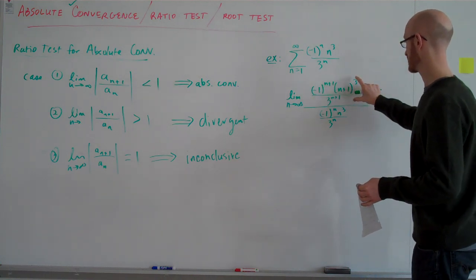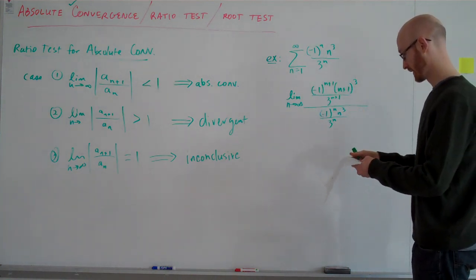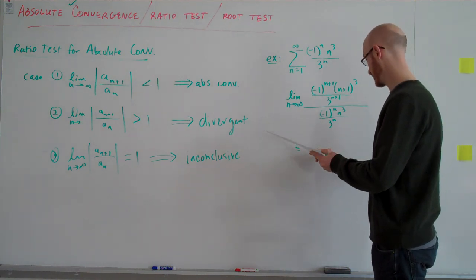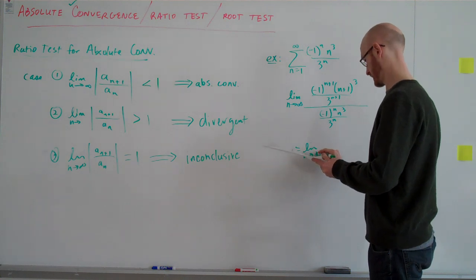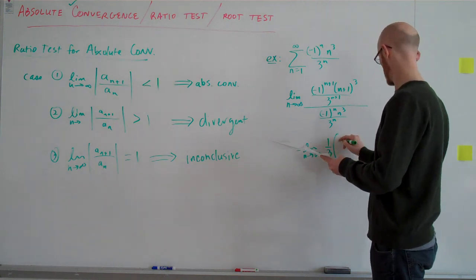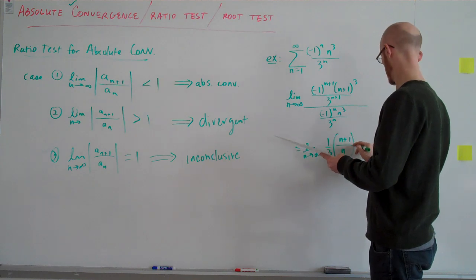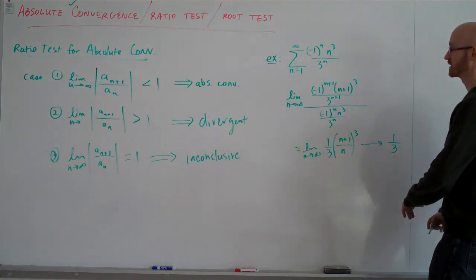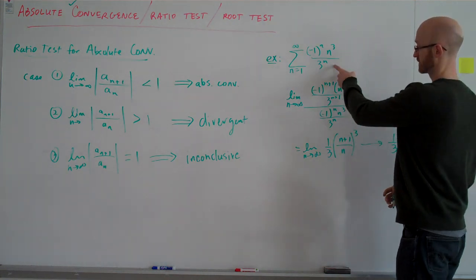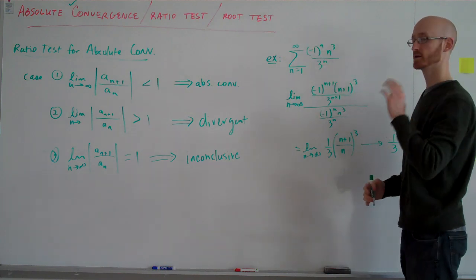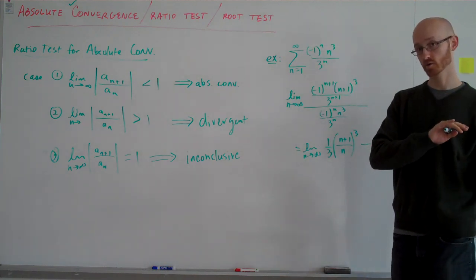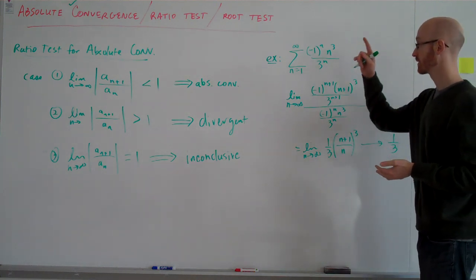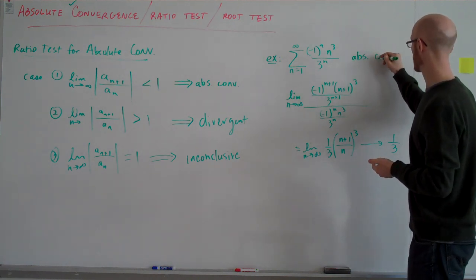Okay, that's a sub n plus 1. That's a sub n. And when you simplify this, I'll leave it to you to do the algebra, but you end up with the limit as n approaches infinity of 1/3 times (n plus 1) over n cubed, and now that thing goes to 1/3. Which means as you get really far out in the sequence defined by a sub n here, the next term is 1/3 of the term you were just on, in which case we would say that this thing is absolutely convergent.